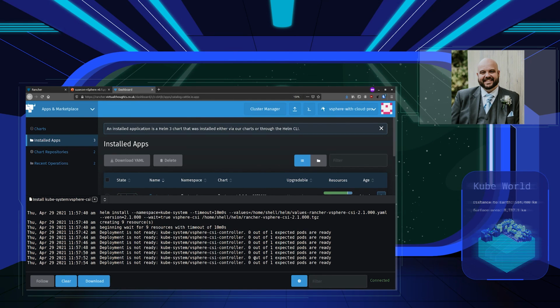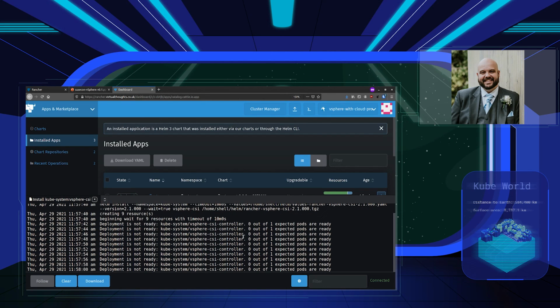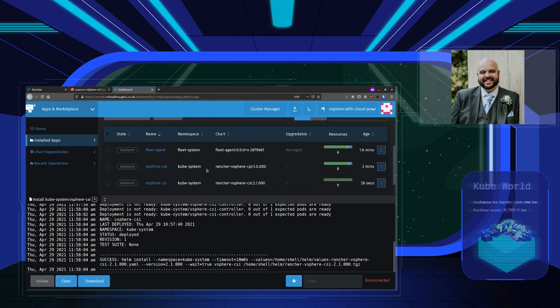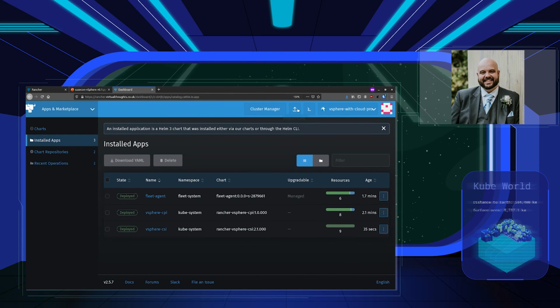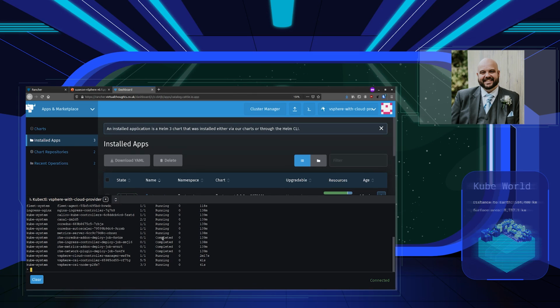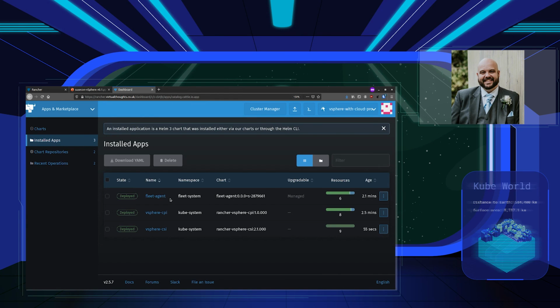So this will take just a bit of time to bring up those pods, download the images, etc., because it's simply just another workload. The external cloud providers are manifested as just additional workloads in the cluster. So if we, for example, take a kubectl shell to this cluster, get po -A, we'll see that we have vSphere CSI and Cloud Controller running. So this has implemented that external cloud provider. That's pretty much how easy it is to get the external cloud provider working.